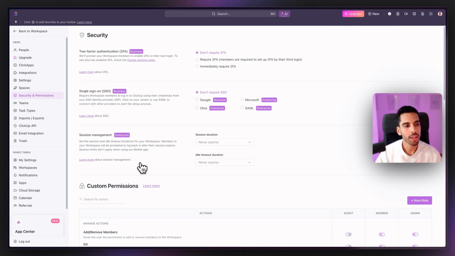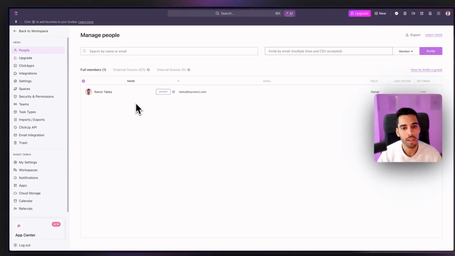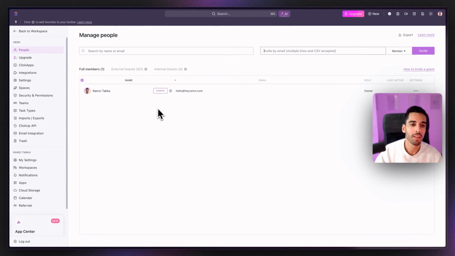All of the other things that appear here on the left, you might want to change them, but probably as you go and as you start using the tool. You could decide to invite people straight from this panel here and actually bring in members or guests, and we'll talk about it further. What I recommend is not to invite anyone for now and invite them from the hierarchy, which we'll talk about later.